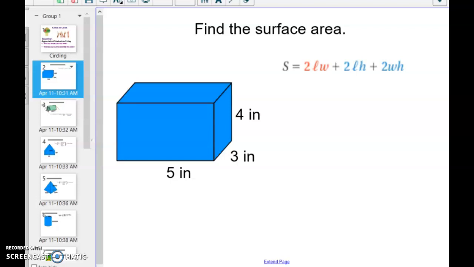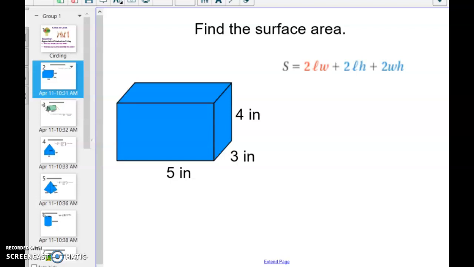So I wanted to quickly recap all of those three different shapes and do some example problems of finding the surface area of each one. Now remember, in your notes packet, we have the formulas written down for each of these kinds of shapes. So of course you're going to be able to use your notes packet on the test, which will be coming up next week Friday. So please get out your notes packet and find these different formulas so you know where to find them when it is time to take the test next week Friday.